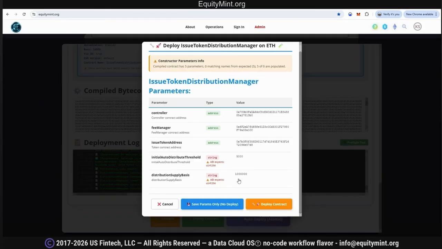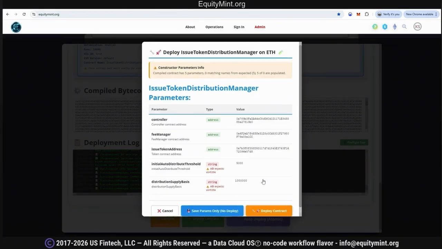Otherwise the rest just stays there, and you're welcome to take it out anytime. It just stays there as frozen, or it never gets to the distribution manager from the treasury, from the project revenue treasury. There's no interaction between the liquidity provider, liquidity pool, and the distribution manager. So let's deploy this contract without any more waiting here.